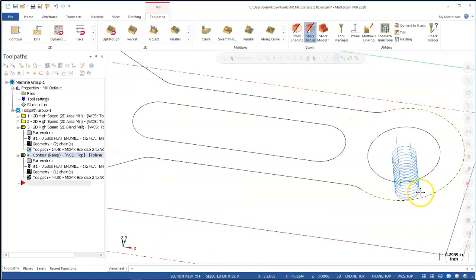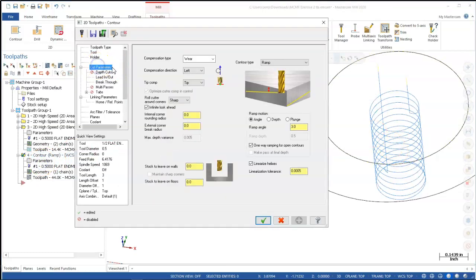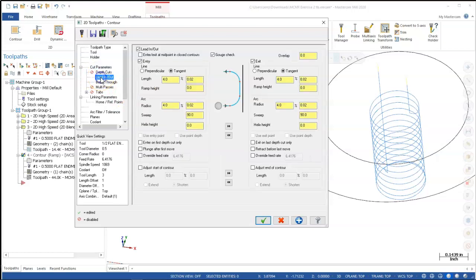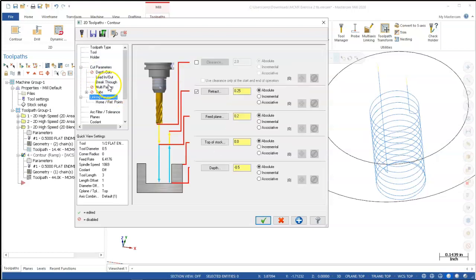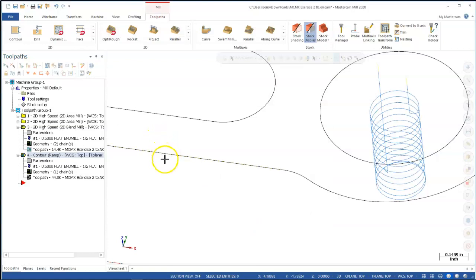All right, so the one I did not check, but it looks like it's in there, is I will usually take at least 1 or 2 spring passes, so that any of that tool deflection, any of the taper that was generated by spiraling this in and loading and unloading that tool, it gets a chance to resolve it. So that would be under the cut parameters, one-way ramping for open. No. Okay, I have to go back and find it. Well, I know there was a button somewhere that said number of spring passes. So, well, since I'm not seeing it, we'll move on.